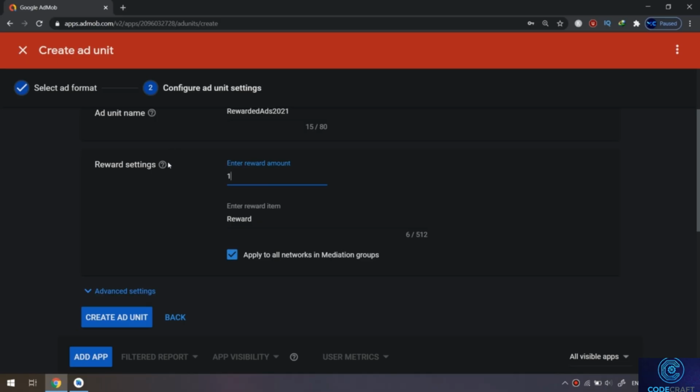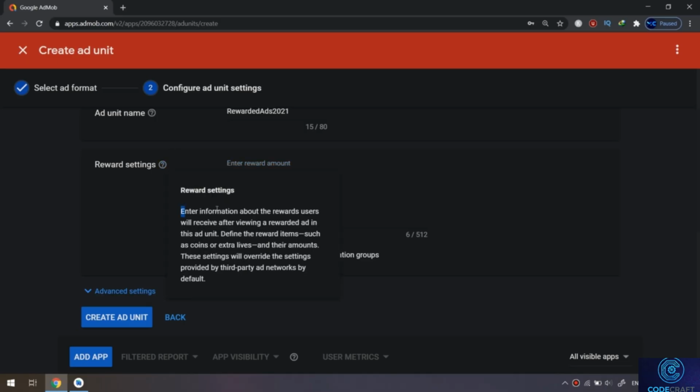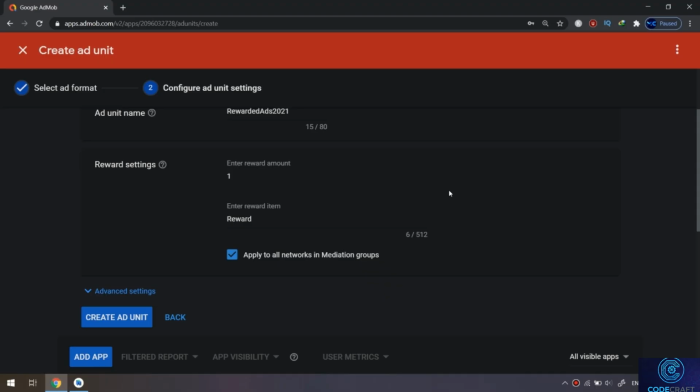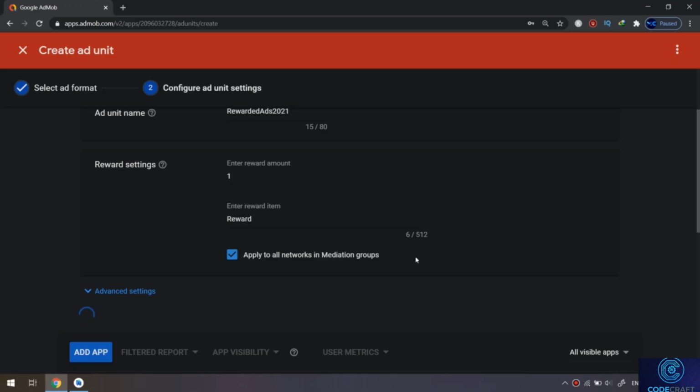So the user could gain 2 points after watching the video, or 3 points after watching an ad. This is called the reward settings. Okay, I will make it 1 point. It's very simple, 1 ad, 1 point.